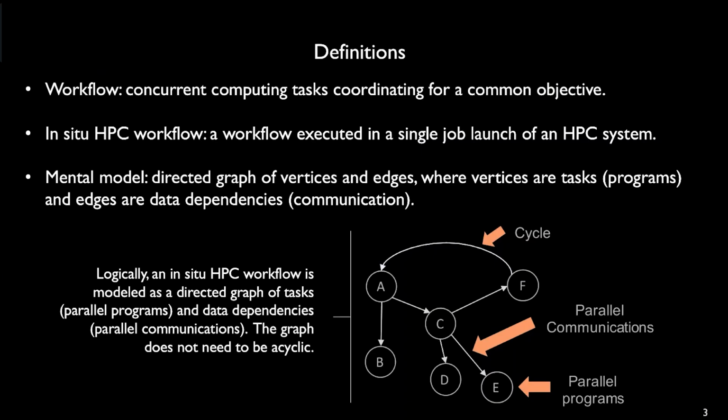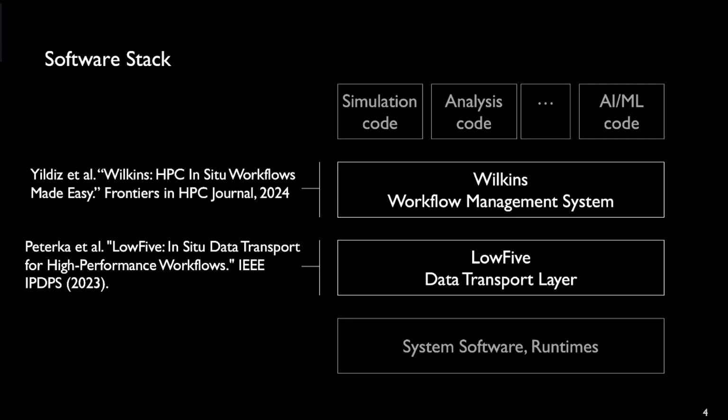And in terms of software structure, we think of primarily two layers in the middle of this software stack. At the very bottom is MPI and IO libraries like NetCDF and so on. At the top are your codes. And in between them, the middleware is a data transport layer that we call LowFive. We'll spend a slide or two talking about that. And on top of that is a workflow management system that we call Wilkins. And we'll spend a few more slides talking about that. And then we'll wrap up with an application to E3SM and particle tracing in MPAS Ocean. So that's the structure of the talk.